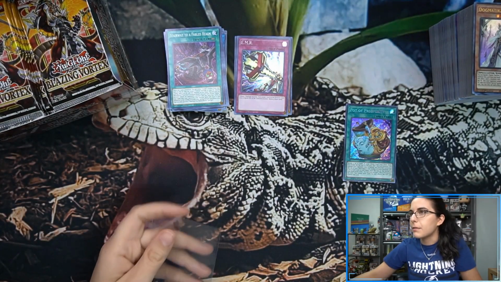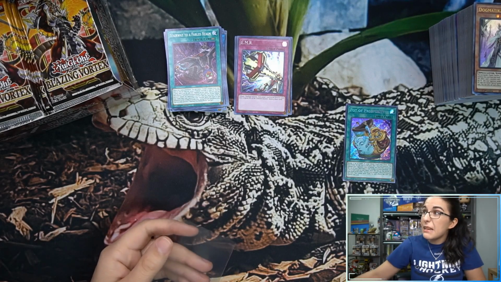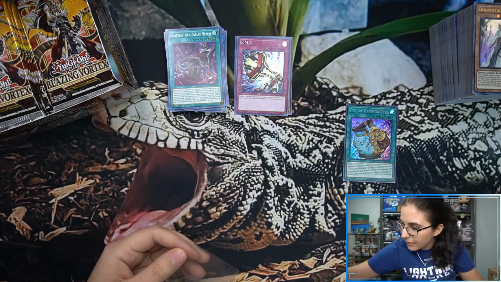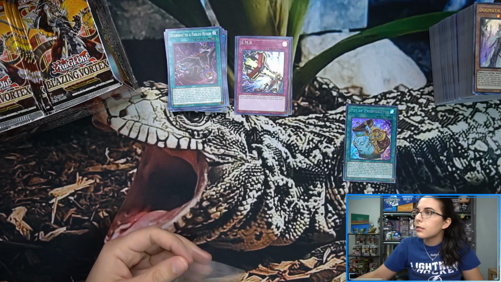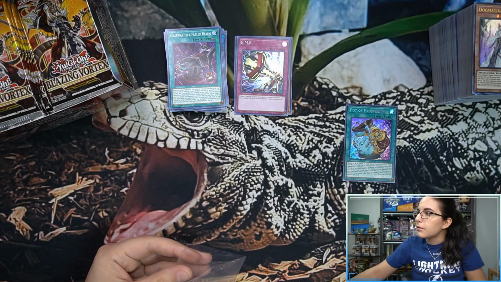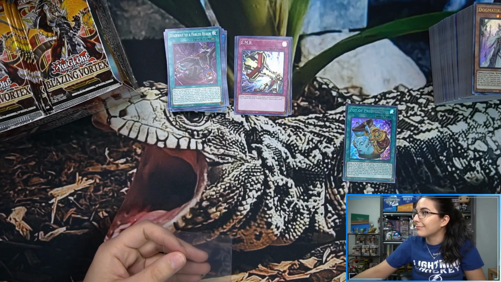How much is Pot of Prosperity up to? Every time I swear I look up this card's value, it goes up. I feel like it might actually be a lot right now because it didn't get reprinted. Pots of Desires, Duality, Avarice, Prosperity. It did go up. It's now $110.